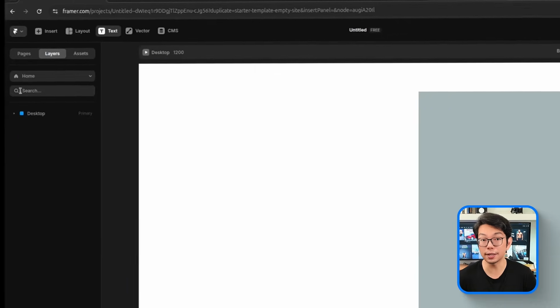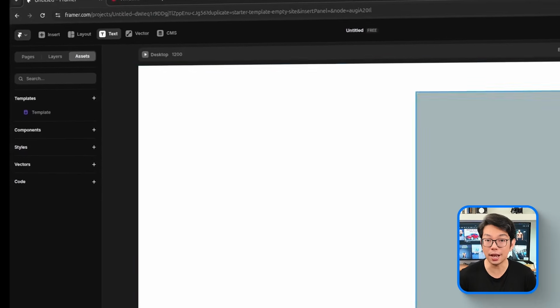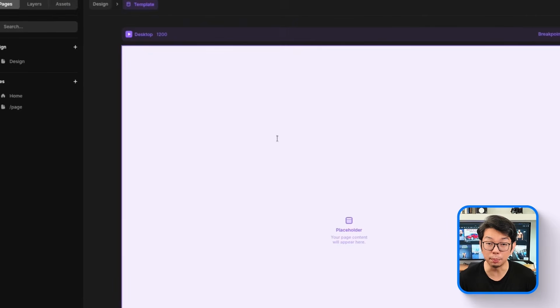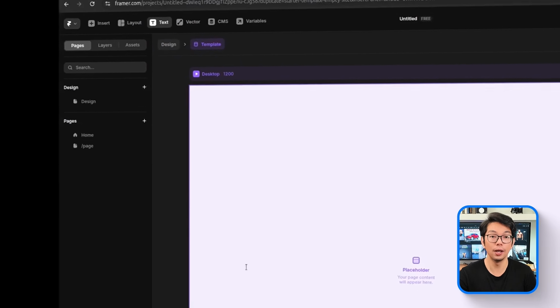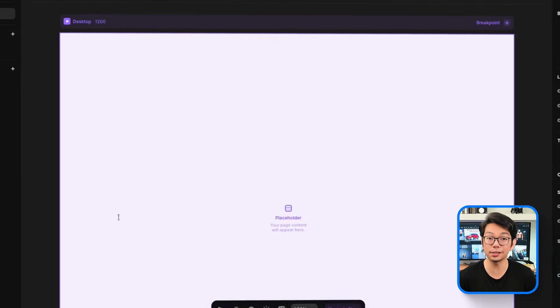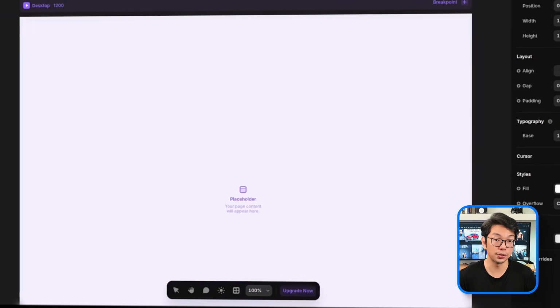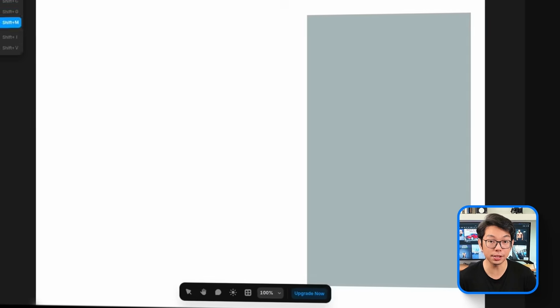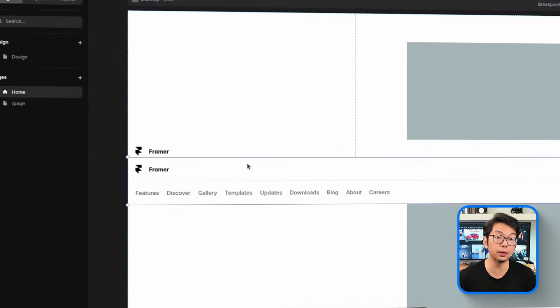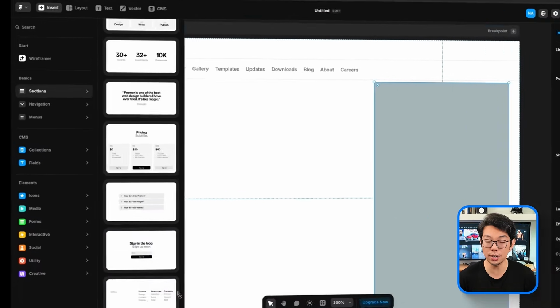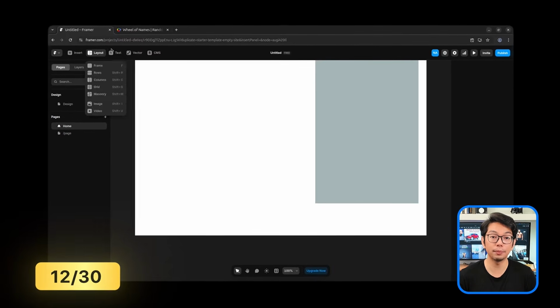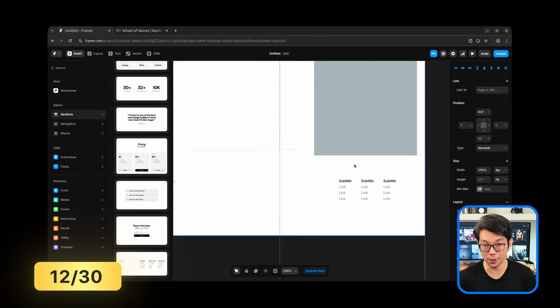And that's even before touching layout and polish and animations or even functionality. So while Framer can produce beautiful designs, no doubt, when it comes to cloning speed, it's just not built for fast turnarounds or instant results. The results can look great, but this is very much a you'll-be-here-all-weekend kind of situation, which is why for Framer, I'm giving it 12 out of 30 for cloning speed.